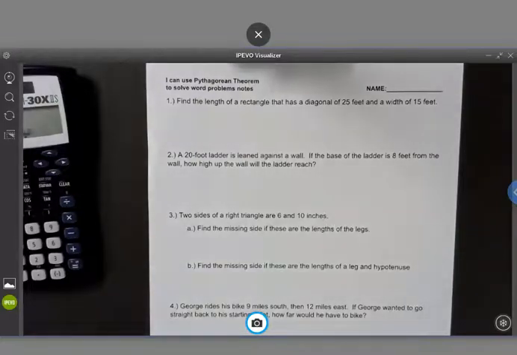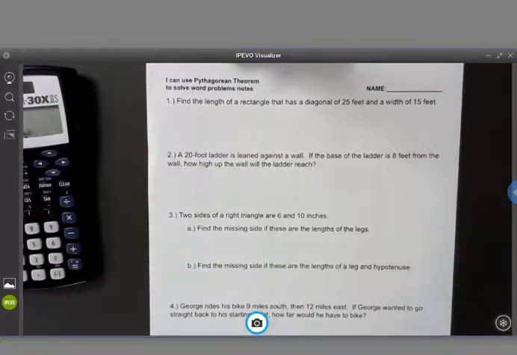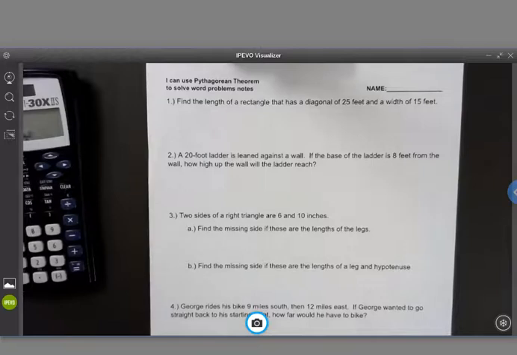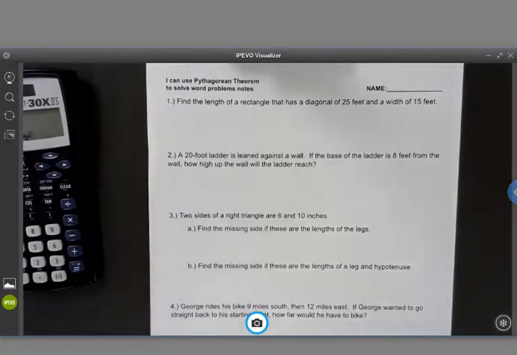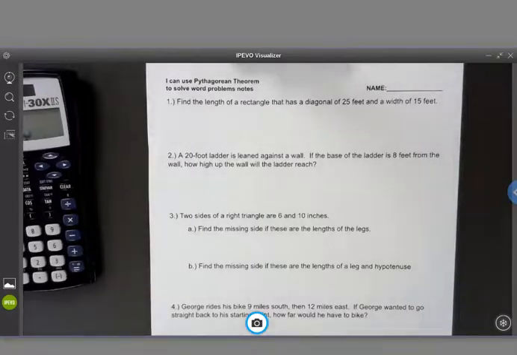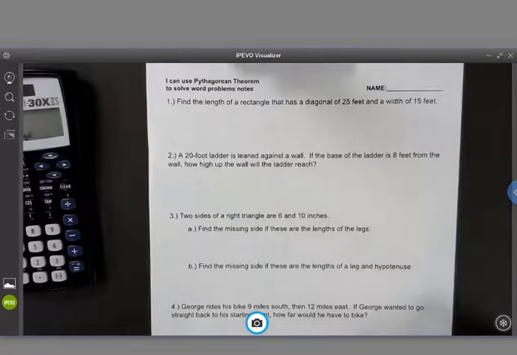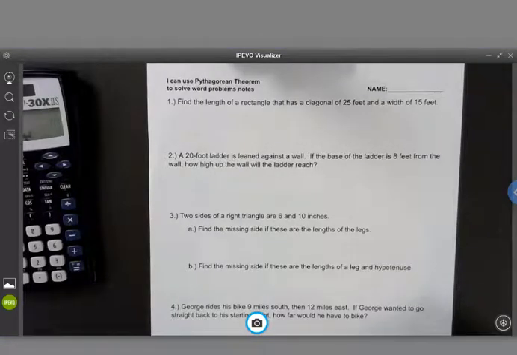Alright, in this video we are going to use the Pythagorean theorem to solve some word problems. Obviously, using the Pythagorean theorem has been a pretty simple concept for most of you. So that's not the most difficult part when working through these word problems. The difficult part is going to be interpreting where the numbers should go based off of the information that they give us.